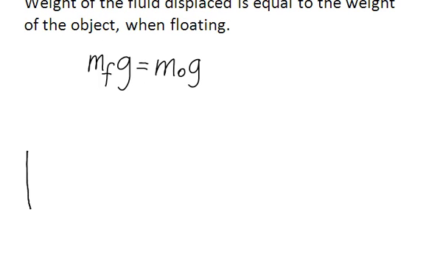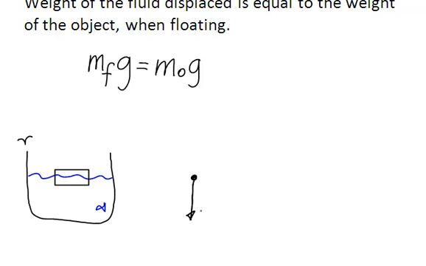Let's look at a container of fluid like this. Got some water here, some air out here, and maybe we've got an object of science floating in it. What would the free body diagram of this object look like? Definitely a weight force down. What would be up? Oh, there you go. There's a buoyant force. F buoy.